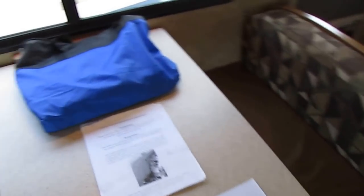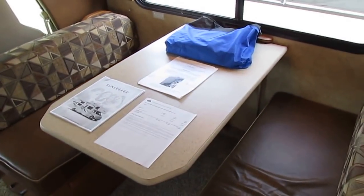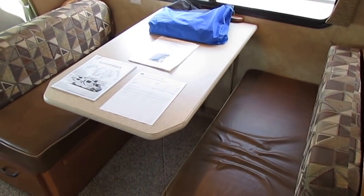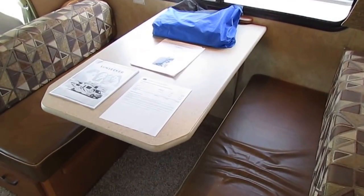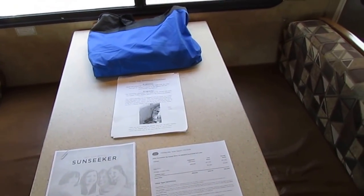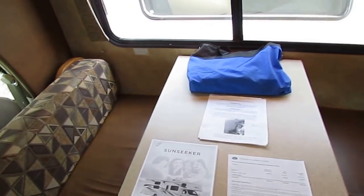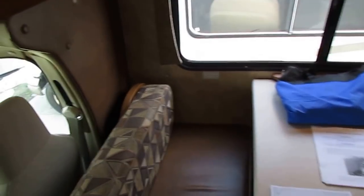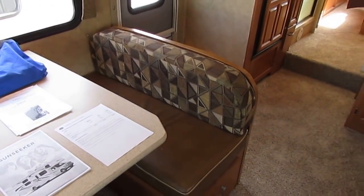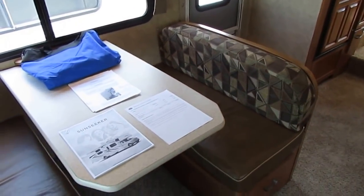You get a year's worth of free camping, up to 21 nights, 7 days at a time, at various campgrounds on the East Coast, anywhere from Florida to New York, and that's several $100 value. That's included for free. You get a personal one-on-one walkthrough by the RV tech that checked it out, showing you how to operate everything, answering all your questions, showing you everything works on it after it's been through service. And of course, you get a 30-day drive-out tag, starter kit with all your camping essentials, instructional DVDs, and more for $49.9 out the door, folks.